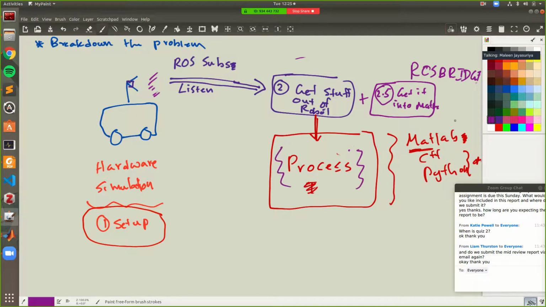But that's obviously not it. After that, you need to use that information and do something. You need to actually implement something in the robot. It's not just enough to listen to it. You need to get the robot to do stuff. So from this point onwards, you need to basically get the robot to do stuff. I'm just going to say, do stuff.